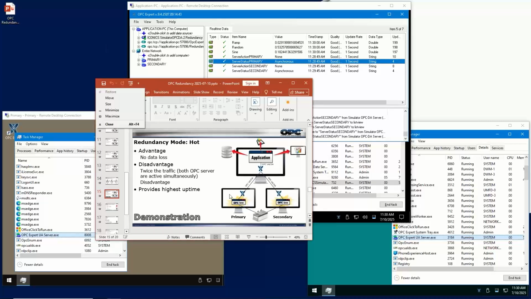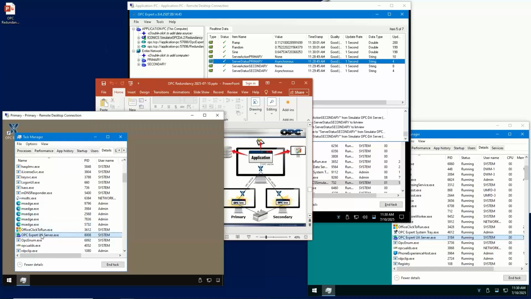That's actually the OPC Expert UA server. So watch. Remember, this is a service. So when I end the task, Windows realizes, oh, it's gone, and will restart it automatically. Meanwhile, up here, you can see it's connecting. Might even fail. Yeah, it did, because this one over here is not ready, so it's waiting to connect, connecting, waiting to connect. So it wasn't ready. Pretty soon it will be ready, and OPC Expert will automatically reconnect.